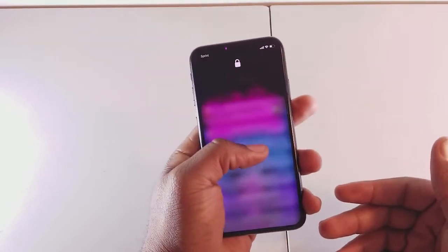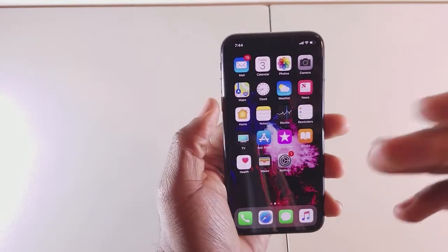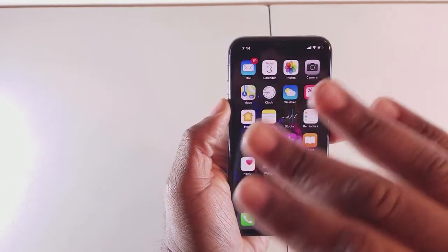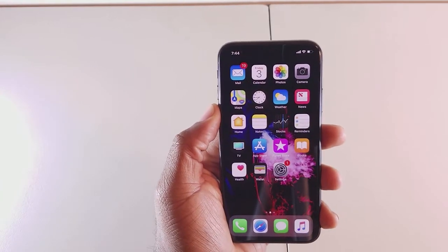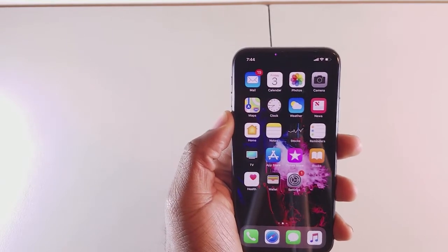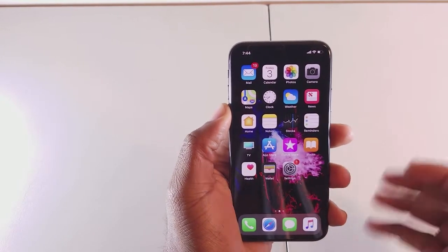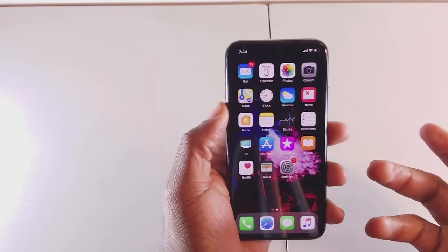And that's why I'm a little upset, because I don't understand how these YouTubers have been able to give this phone so much praise when right off the bat I'm finding so many things wrong with it. I'm only going to point out a few. What I'm going to try to do is give you an issue that I have with the phone, then give you a tip that'll make the phone a little bit better.